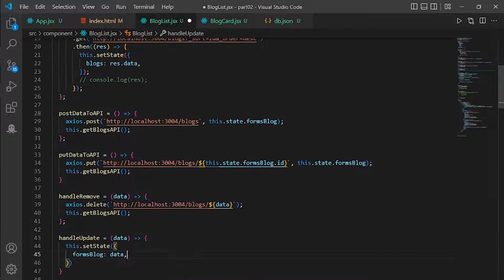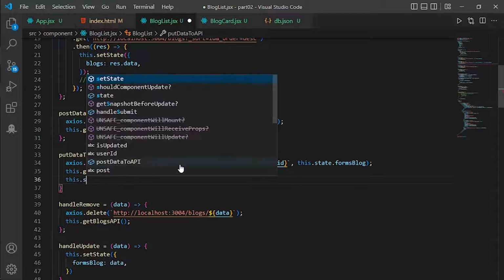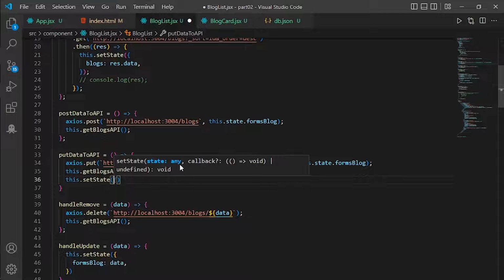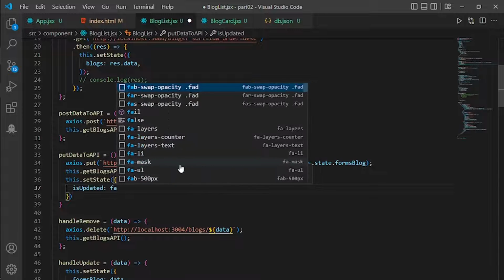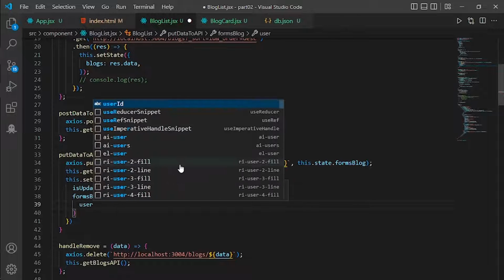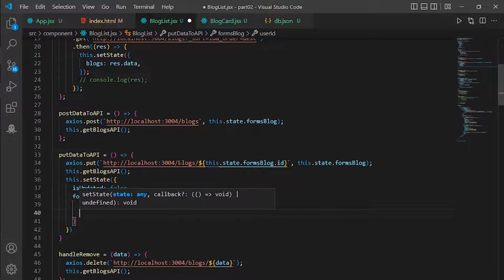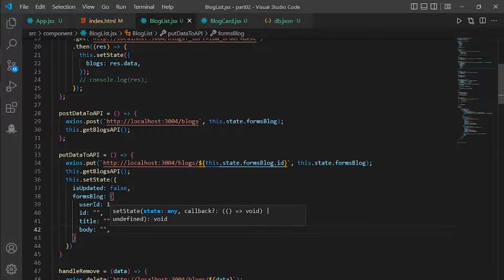In here, I'm going to have this.setState, isUpdated equal to false. For the formsBlock, userId equal to 1, where the id is empty, the title is also empty, and the body is empty.